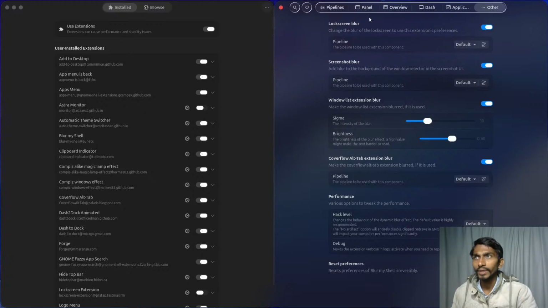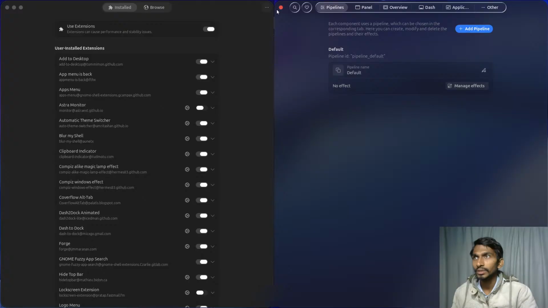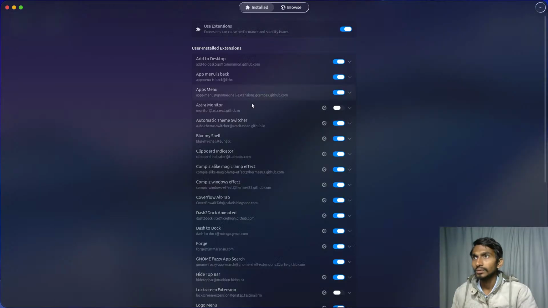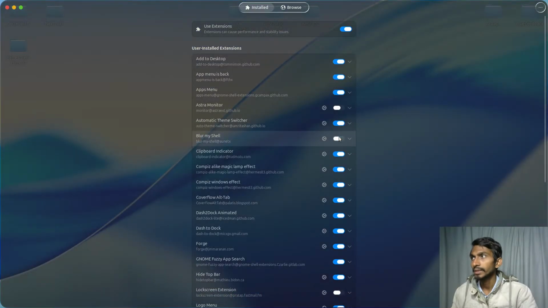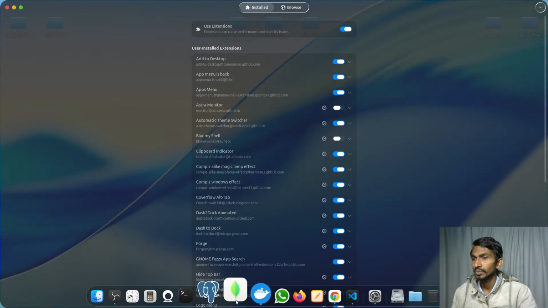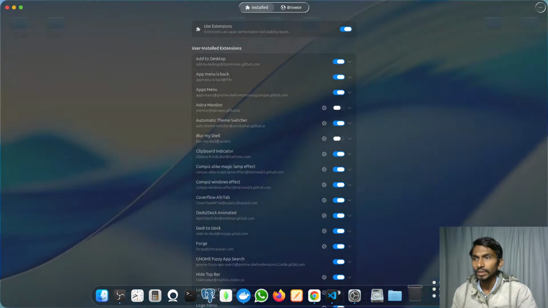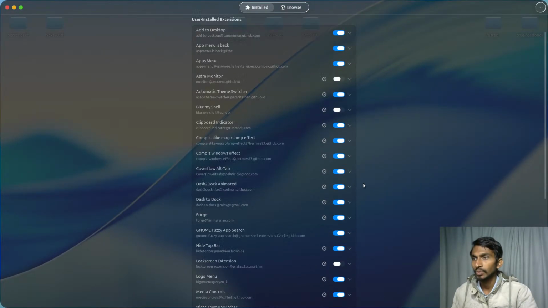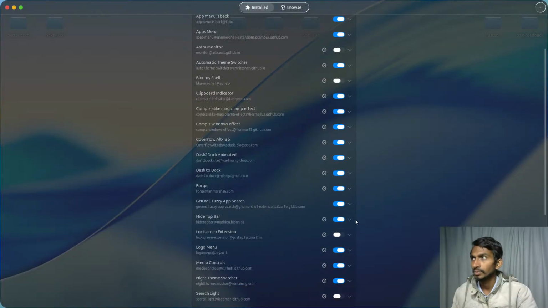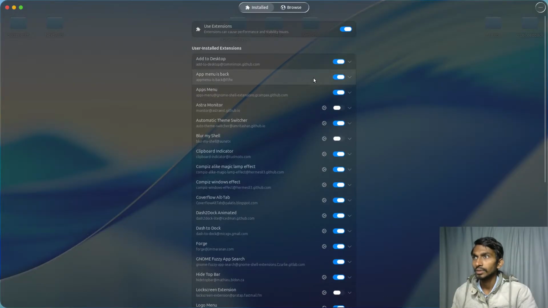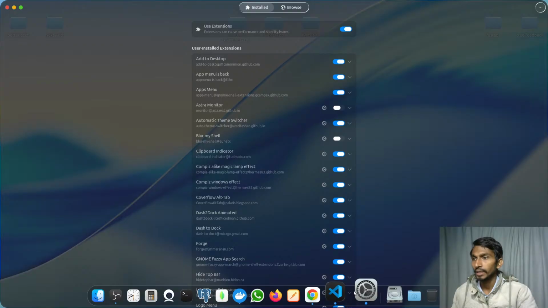Overall things are fine, but if I actually turn it off, then what will happen? Interesting question. So if I actually turn this off, in that case, this is how it's gonna be looking. Not the best. Okay, Blur my Shell simply blurs it, right? So even if I go here, things are okay here, but mainly in this particular case, things are gonna be looking like this if Blur my Shell is off, right? And not the best way, and that is why I have to blur the screen.